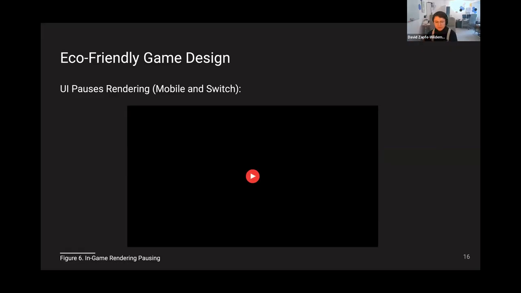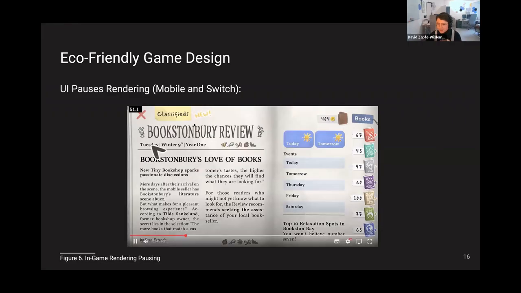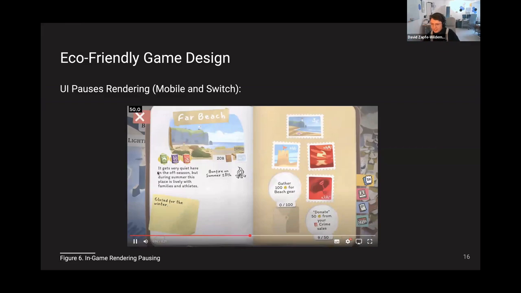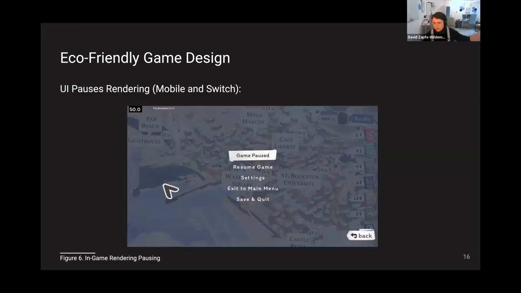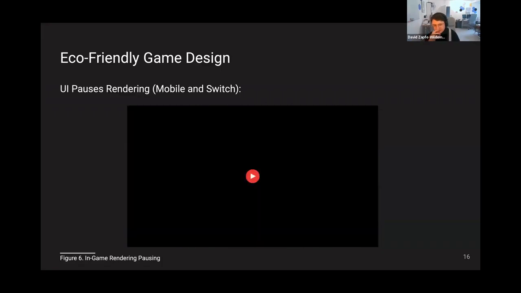Yeah, then for mobile platforms with smaller screens, we snuck this one in. As soon as you open a UI in our game, this one is very full screen anyway, but pay attention to the waves and the clouds, they stop moving again. The entire 3D scene of the game stops rendering, and we profit from having the game run into render textures, so we can just keep the render texture around with all that data. And that really frees up a lot of performance that we're then trimming off, right? We have the frame rate cap, so as soon as there's headroom for the game to run faster, we just say no. We give the GPU and CPU some idle time.